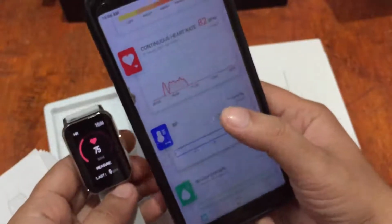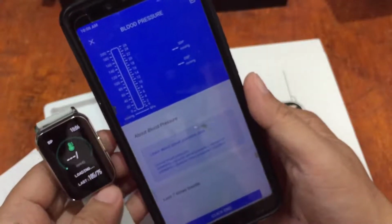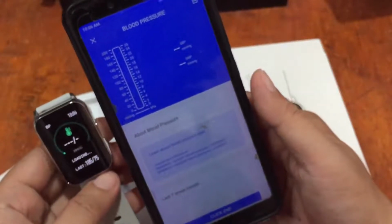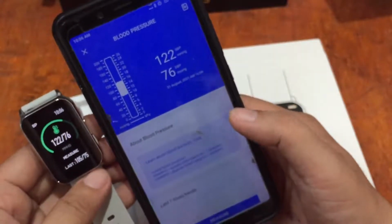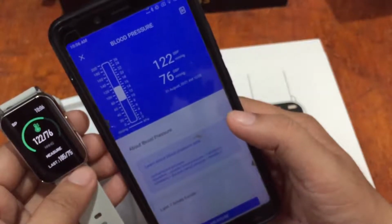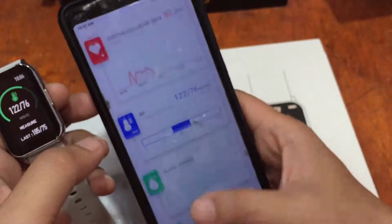Okay, so for the blood pressure, let's see. Measure. So it is measuring. So we have here the systolic and diastolic. We do hope that they have an animation here showing going up and down while measuring your blood pressure. Anyways, let's see if it can show. Okay, so we have here 122/76. Okay, so far, let's see, it shows that the results are synchronized with the app.